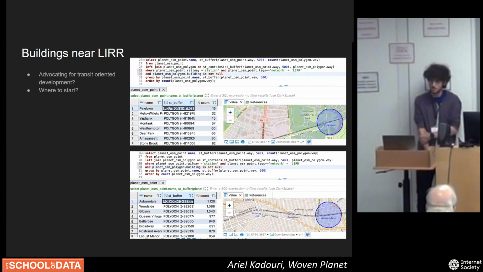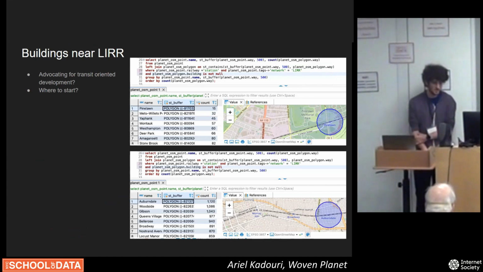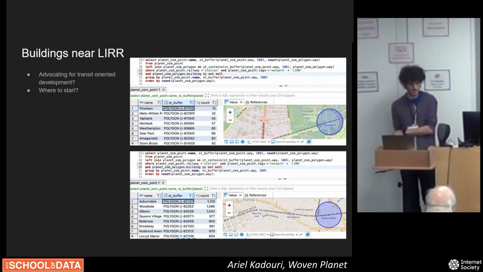here's just another example of something I've been thinking about recently, like buildings near Long Island Rail Road stations. So there are pending talks about whether the state should mandate more transit-oriented development. Well, how do you talk about that without knowing how many buildings are actually around stations? You can go through every town on Long Island and look at their zoning code or various data sets, I guess Nassau County, Suffolk.